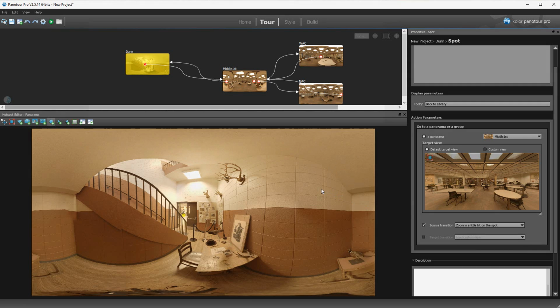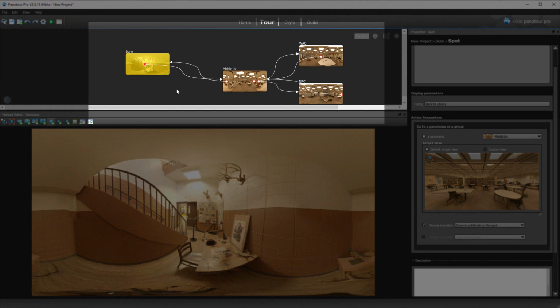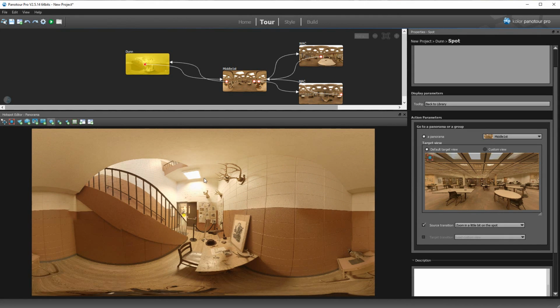And so here we have our basic tour created. You can see that we've created a web of links going back and forth to each of the site areas from our central hub.